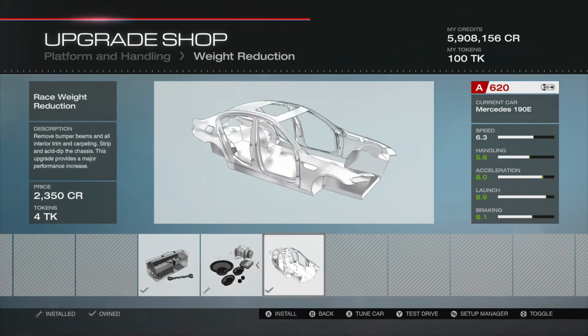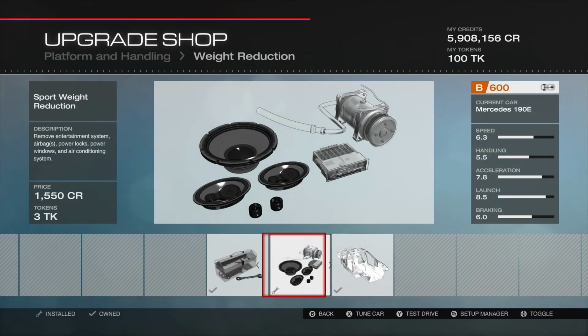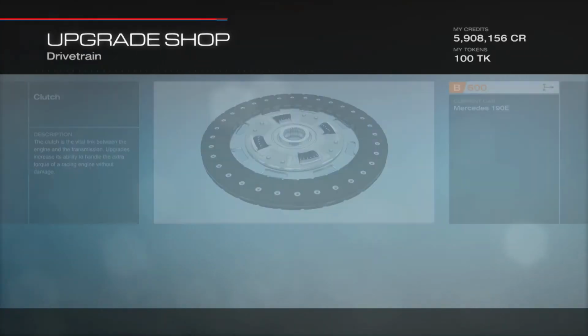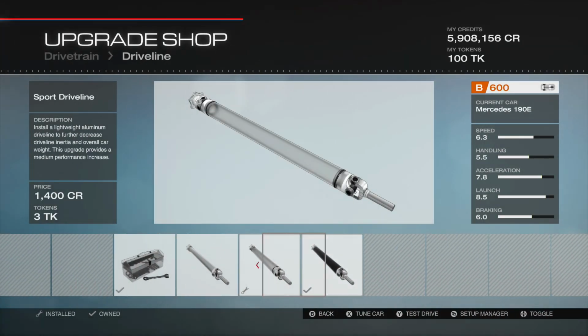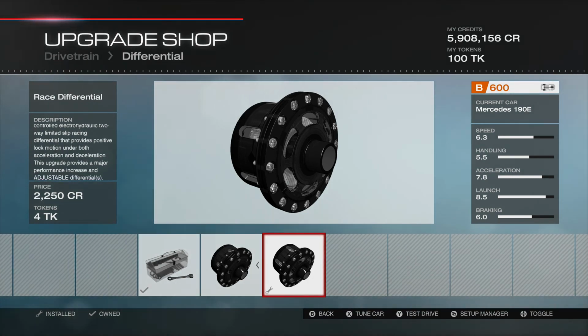And we have the middle weight reduction. Couldn't do that again from a PI standpoint, so the car is going to be a little bit heavier. Let me show you the weight real quick. 3,000 pounds, so pretty heavy. Alright, here we have the drivetrain, and we're going to have the race clutch, race transmission. This is just a PI setter, so I end up using that one for the middle one to get the PI right. You can do something different with wheels if you want. I always run heavy wheels. Race differential.